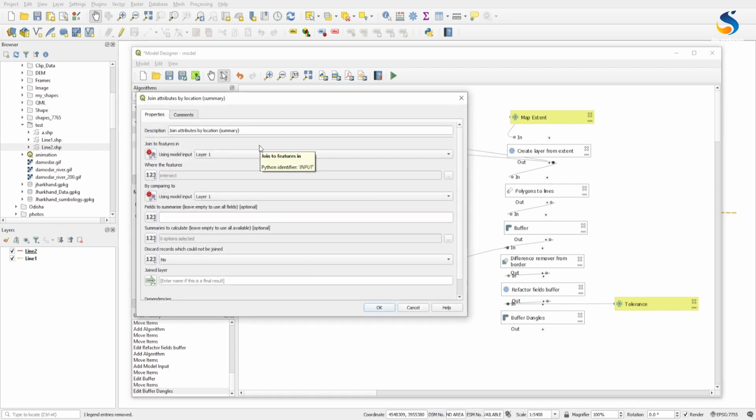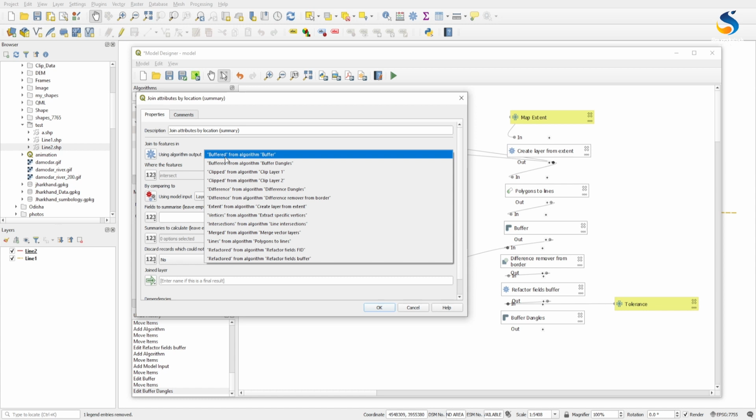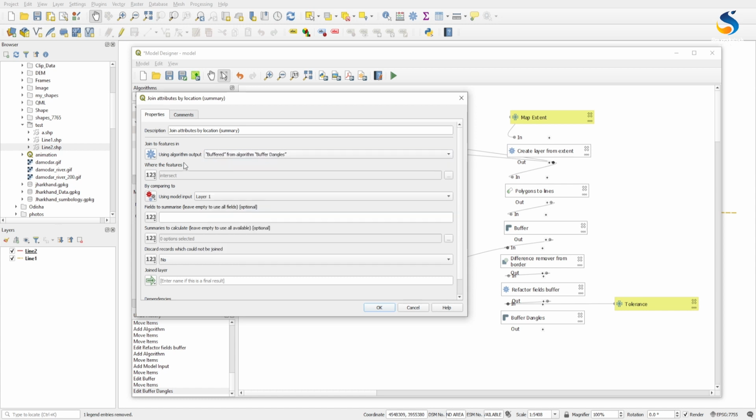The first one is our algorithm input, that is buffer dangle, and the feature is intersect, comparing it to our first dangles, which are the first intersections we created with refactor IDs.